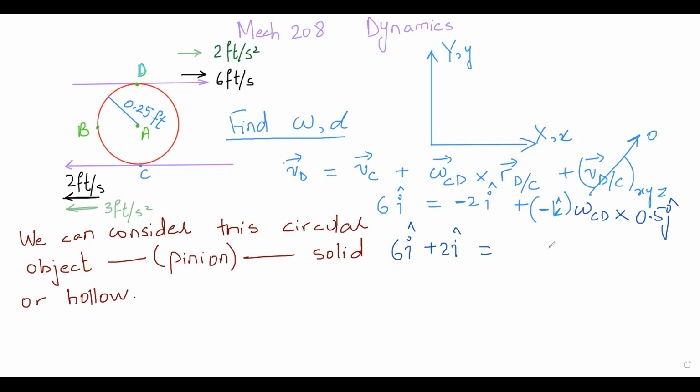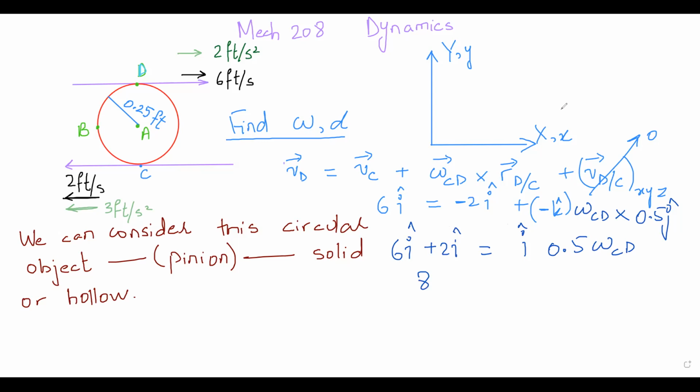K cross J is negative I. Okay. K cross J is negative I, as our students have told me. So this becomes positive, and I have nice and beautiful 0.5 omega CD. And you can see that even this step is telling us that you have not made any mistake. Why? Because the I cancels.